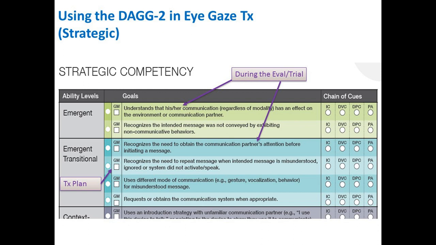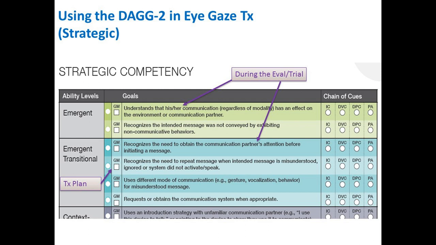And I would just have his mother, I would have him call her with the device. So I would have her start in the room with us and turn her back, so that he would know, when I used this eye gaze device and I called Mom, she turned around. And then we would work on her being further away, out of view, and then coming back into view when he called her. And then we worked on her being down the hall. And so just slowly teaching him, and it doesn't take long when something immediately is effective in their environment to realize that you're giving them the power to do that.